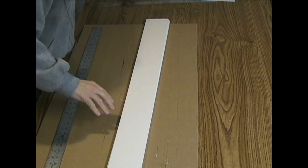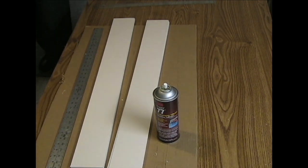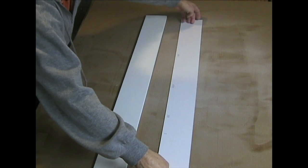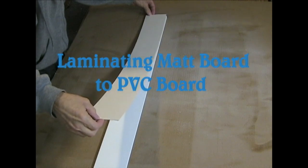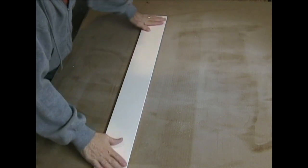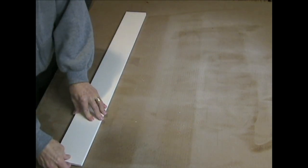Now there's my acid-free mat board. And this is Super 77 spray mount. Get that in any hardware store just about. I'll spray the mat board and the PVC board. And I'm going to register that mat board right on top of my PVC. And I do that because the PVC is basically plastic, and I can put my paper on top of that rather than the plastic. The PVC is acid free too though, and so is the spray mount.